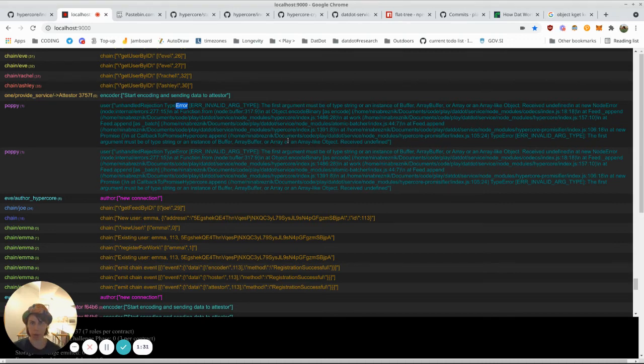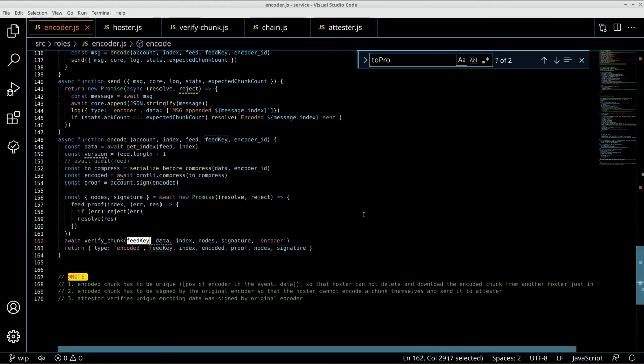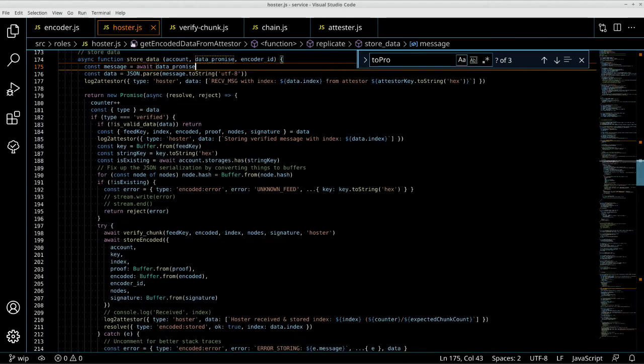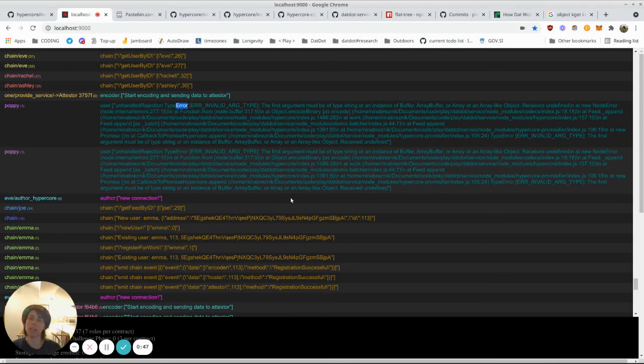And when we're cloning the feeds, we have to do the right encoding so that we don't get some wrong data. And here something is fishy, because I tried now to run this verify chunk. So first the encoder grabs the data from the original author and verifies it. And here everything is okay. But then I tried to do the same for the hoster, before the hoster stores the encoded data. And here there's some issue. So we figure out that the tester is not sending the right encoded data to the hoster. And this is now a thingy that needs to be resolved. And it's annoying, but it's fun.